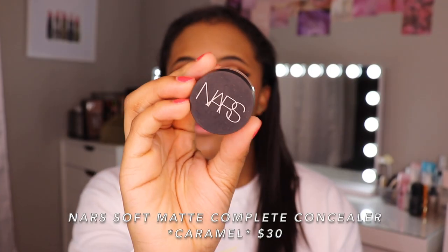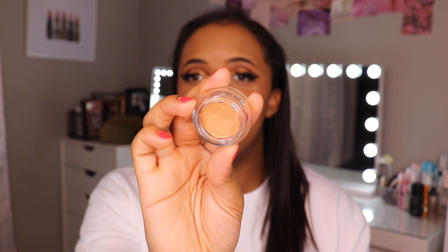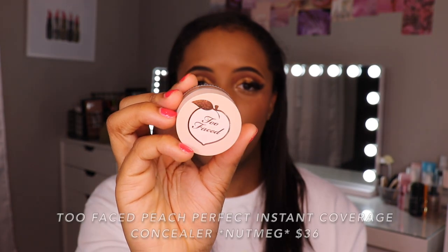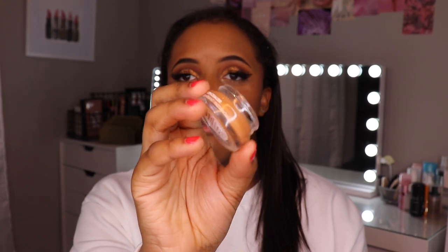It helps lay the brow hair down and completely conceal it — and just because it's thick does not mean it feels thick. I don't get the same results with a liquid because it's just not pasty enough to hold that hair down. The NARS Soft Matte Complete Concealer in Medium Deep Caramel was in my best of beauty last year. It's a thicker consistency with almost a mousse-like texture and the color is perfect — I like it a little lighter than I am to give the brow a natural highlight. The Too Faced Peach Perfect Instant Coverage Concealer in Nutmeg is a little darker but still gives a nice highlight in a really nice glass compact. It is actually a little more heavy duty, so when I just want to clean my brows up without a full cut look, I'll use the Too Faced. But I do prefer the NARS consistency a little more.